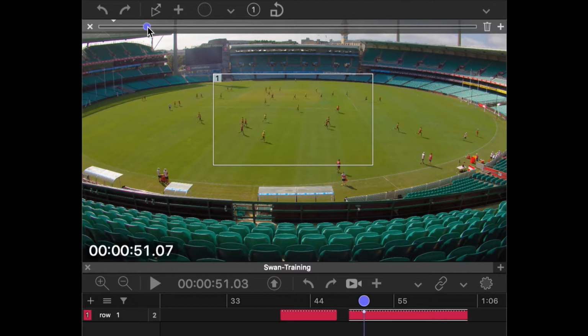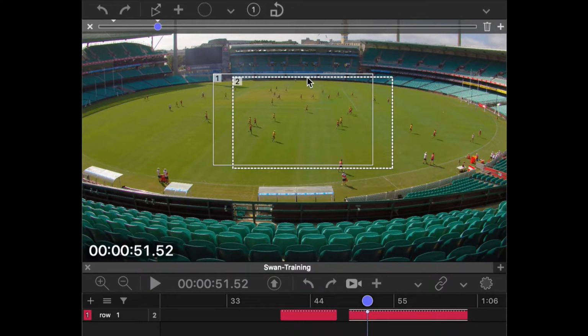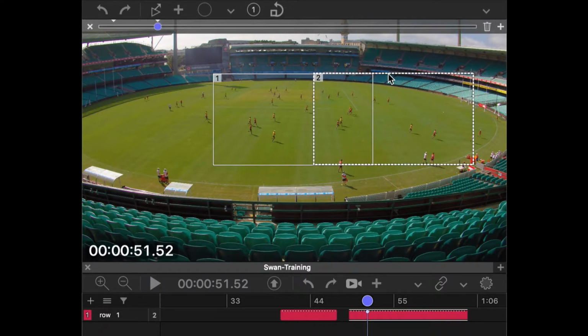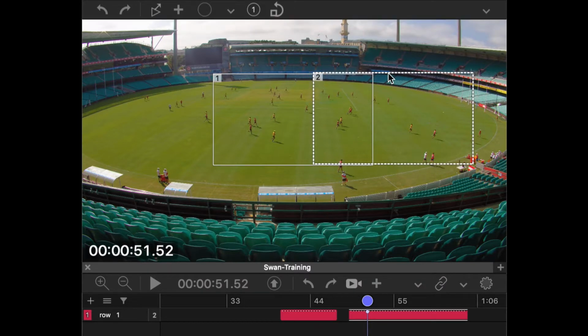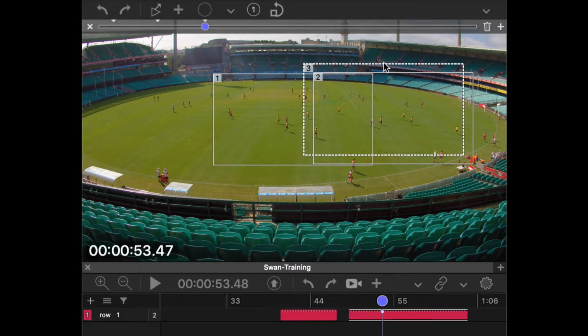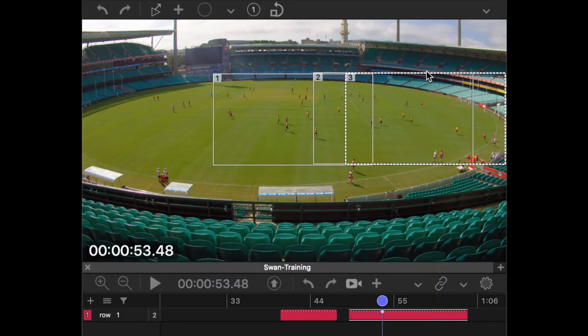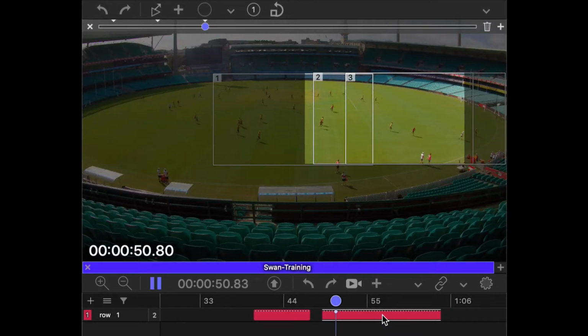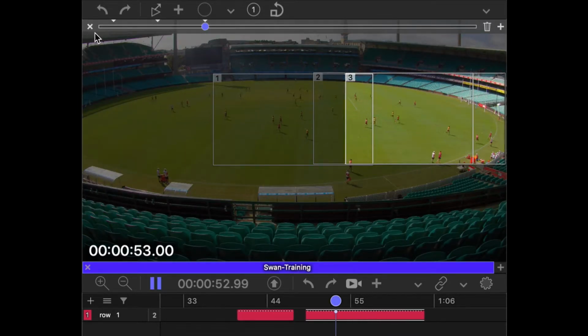Drag the cursor down, and then we'll set a second zoom. Now the second zoom will take on the same size as the first zoom, so that's kind of a convenient thing, so you don't have to resize it all the time. And then we're going to click away from that and then move along, and we've got to make a minor adjustment here. We'll add the third one in, and we'll take it a little bit further down. Now if you want to have a preview of this, you can just double click on the clip, and that will show you what's going to happen in preview.